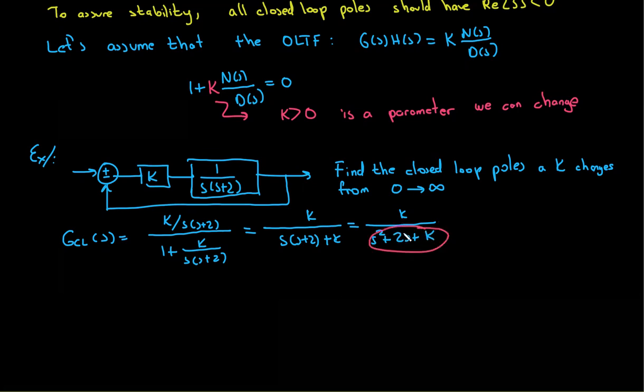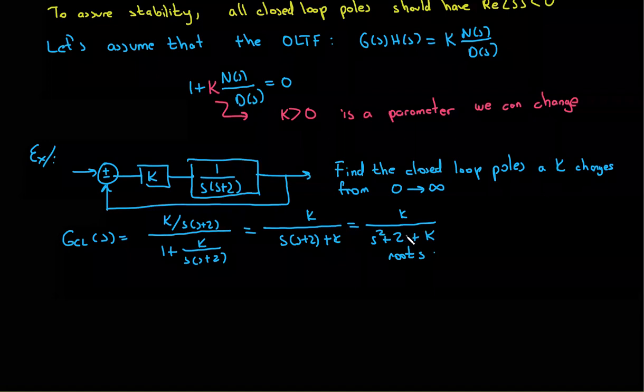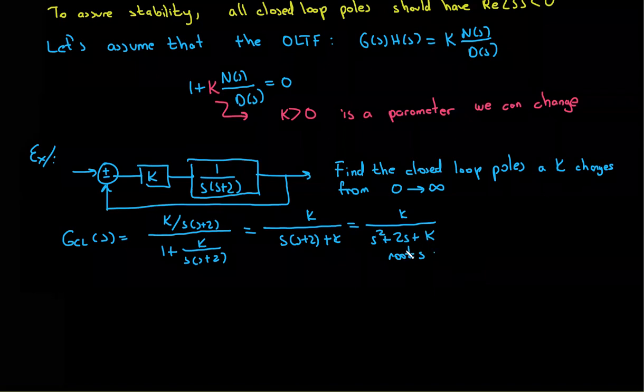So now this is my characteristic polynomial. And the closed loop poles are found by equating the characteristic polynomial to 0 and finding its roots, right? So let's try to find the roots of this characteristic polynomial. So this is S, by the way. Sorry for that. Now it looks like it's 25. So let me try to fix it. Okay, slightly better.